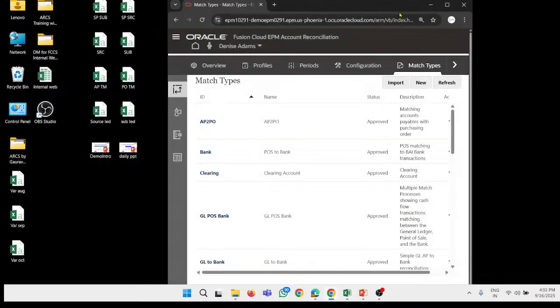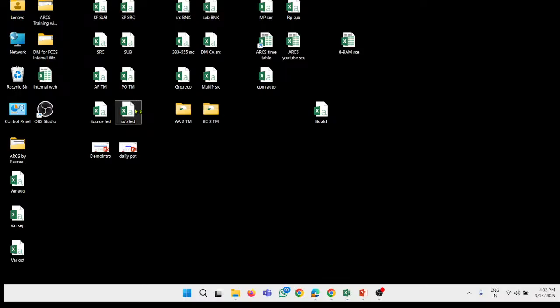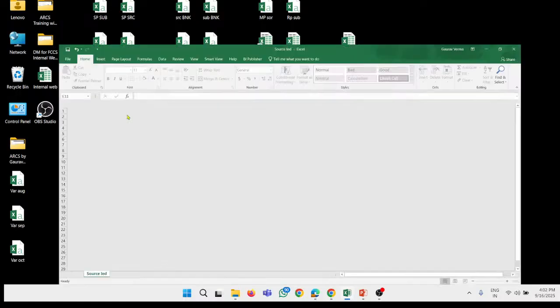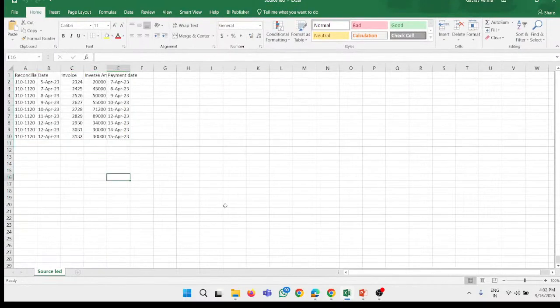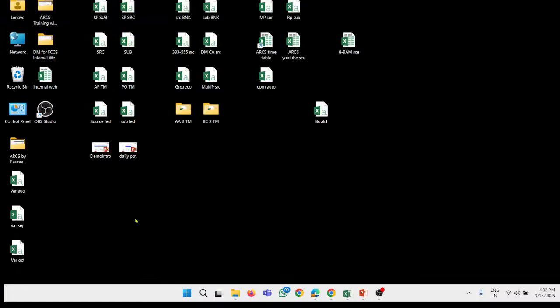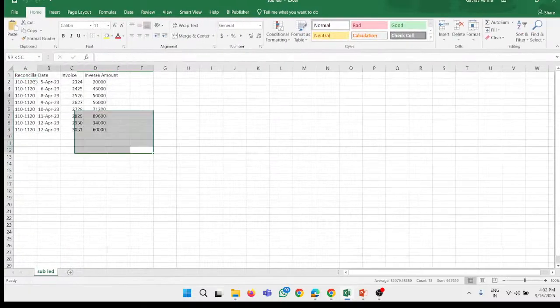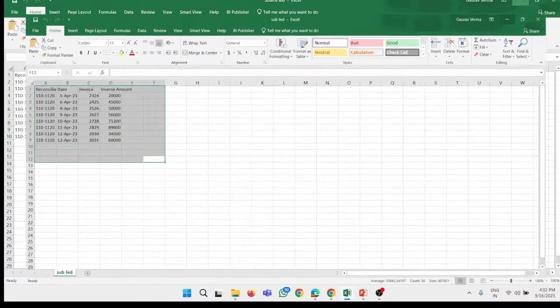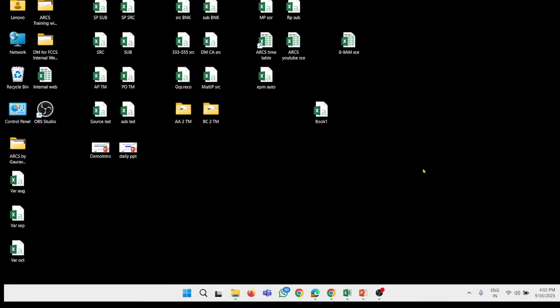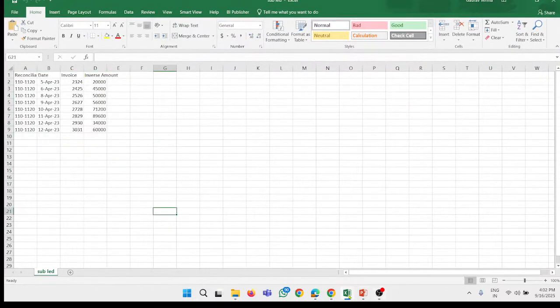Save this, and our subledger is here. So let's also check the subledger. Okay, this is my subsystem. We loaded this previously, but we haven't given tolerance for the amounts in our subsystem and in our source system.